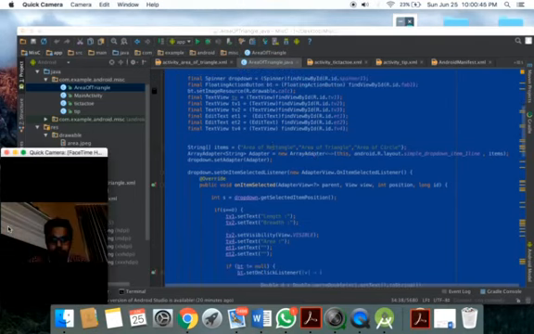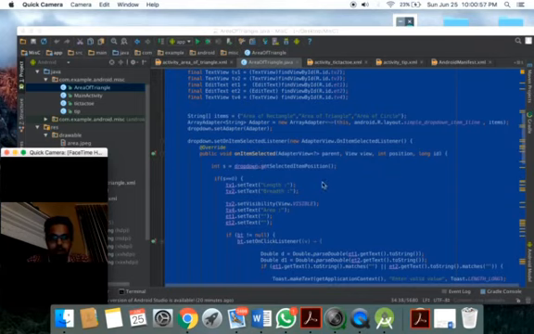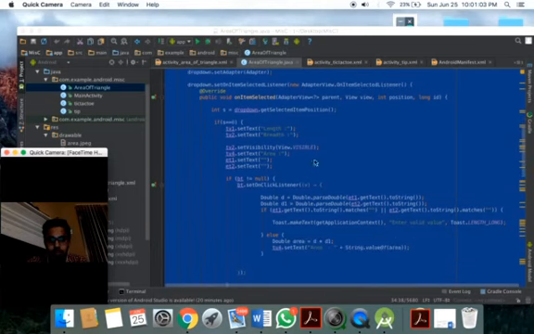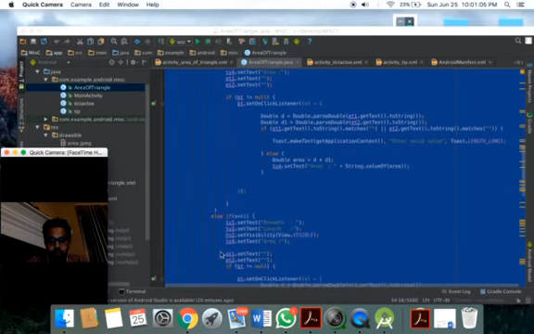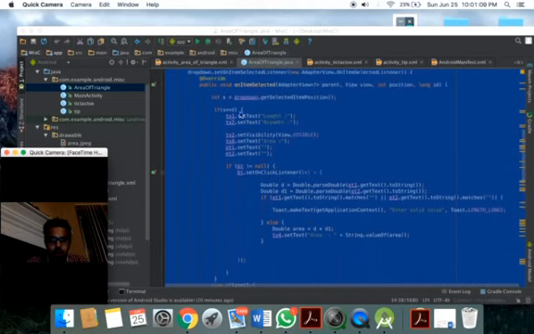After selecting, I have implemented set on item select listener. This is the method which, when you select an appropriate value, will open the respective code.